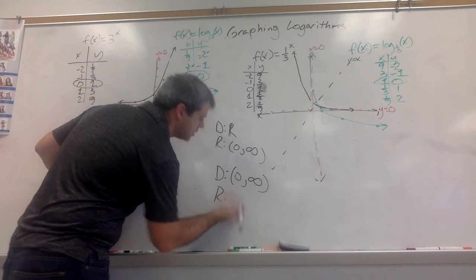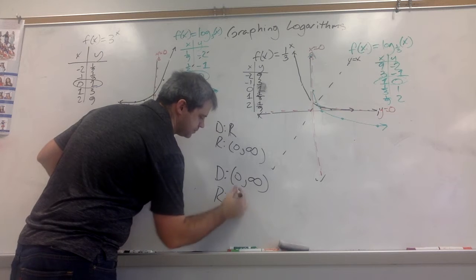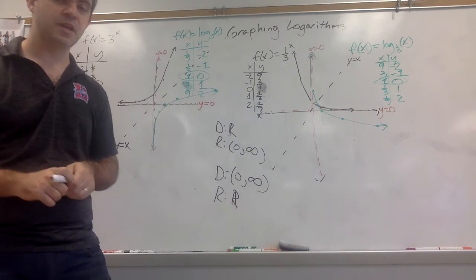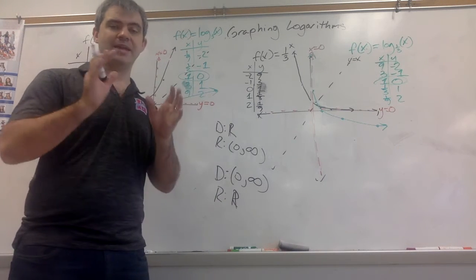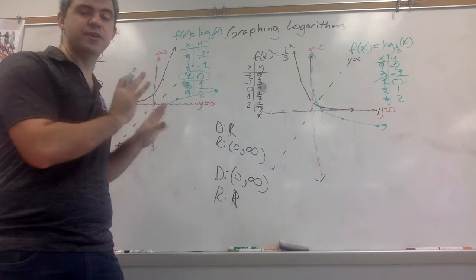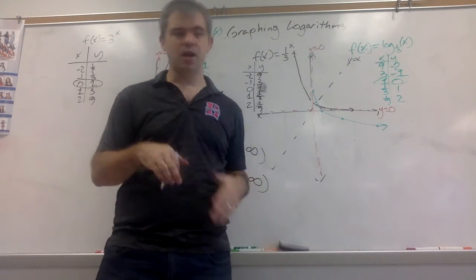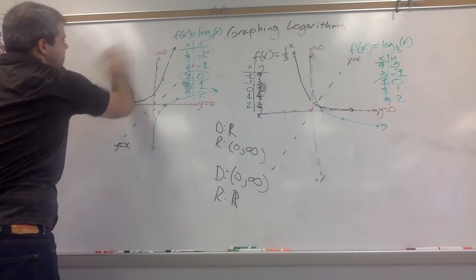What can it spit out? Well, it can spit out anything. It can spit out positives, it can spit out negatives, or 0. All right? Now, this is good for now, but we need to know how to move it up, down, left, right, all that stuff. So let's tackle that real fast.